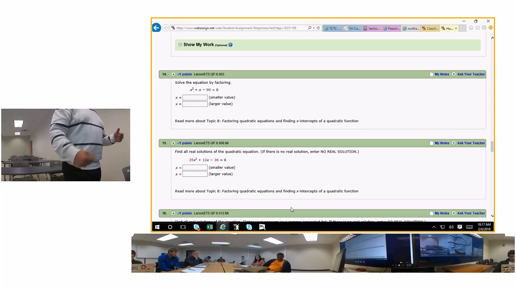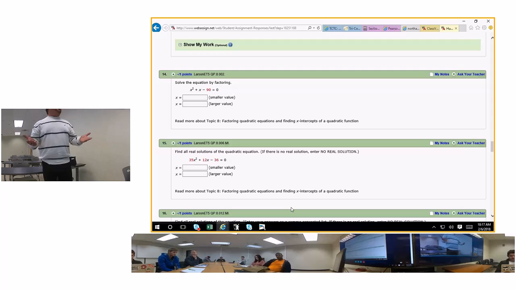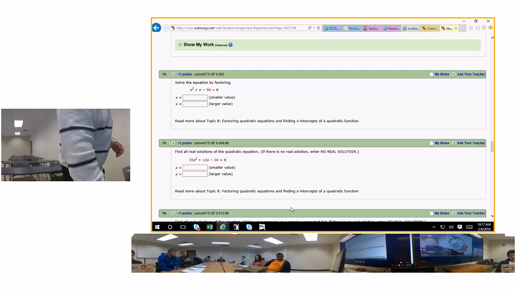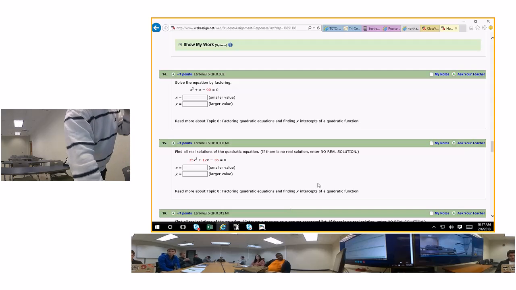We'll look at it and I will give you the benefit of the doubt. 90% of the time, unless I just don't like you, that's not going to happen; most of the time I'll give you the points, okay? But make sure you read the directions as far as rounding, okay? If it says round. But as far as real solution, that means they want radicals.